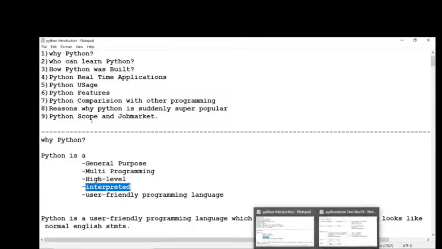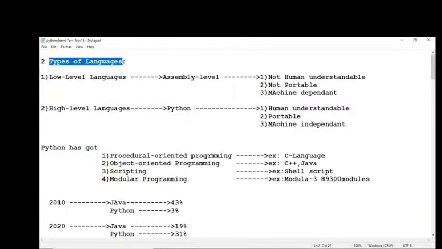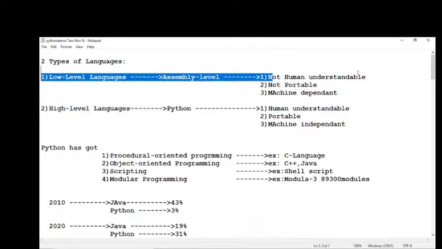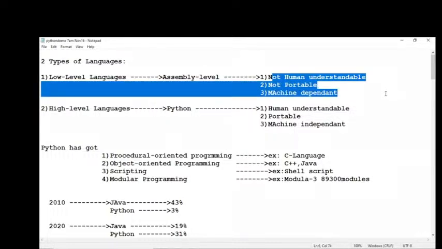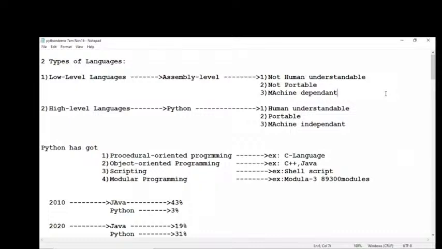I said there are two types of languages, low level and high level. Low level languages like assembly are not human understandable, not portable, and machine dependent.